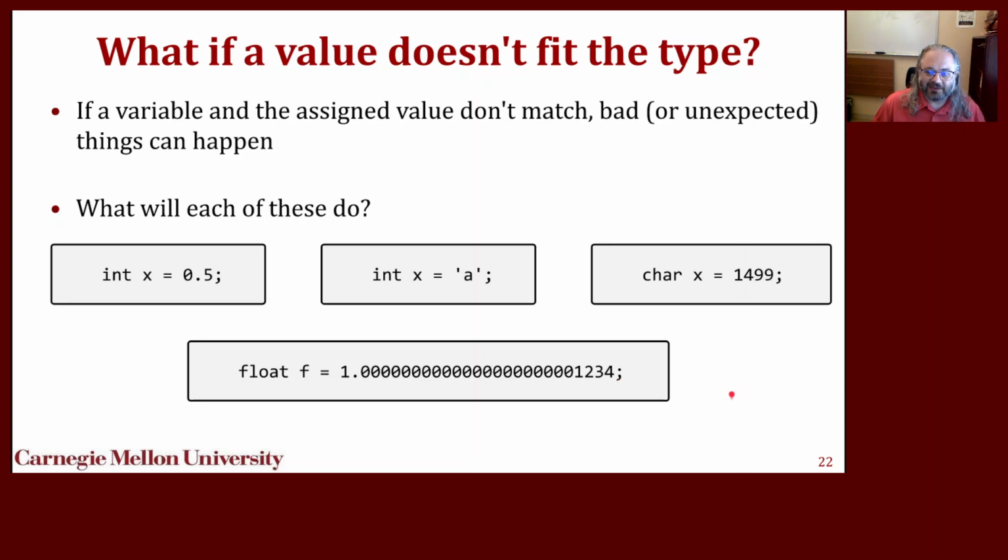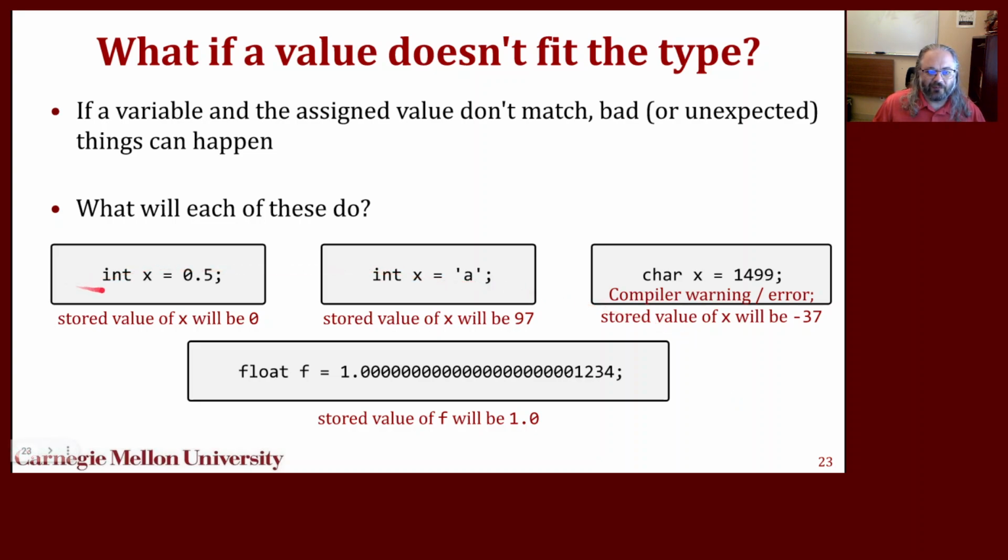In each of these cases, what it does is actually very straightforward, and we know predictably what a system is going to do because there are rules for how a compiler processes literals and encodes them into different variable types. So feel free to pause the video, think about this for a minute. I'm going to answer what the compiler would do with each of these as soon as I click the mouse.